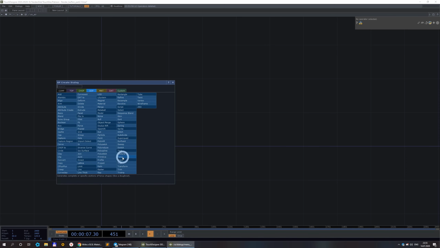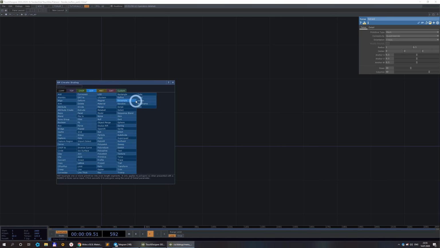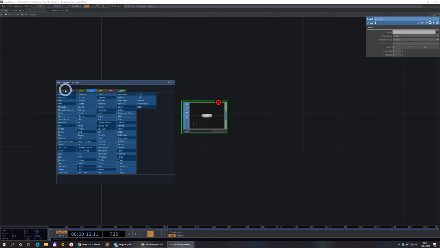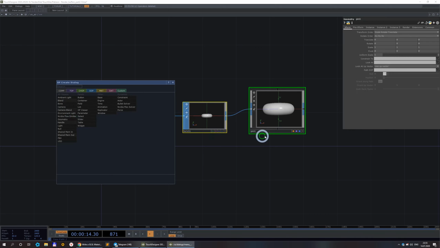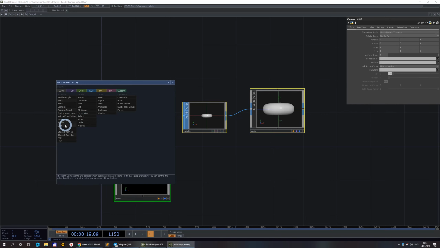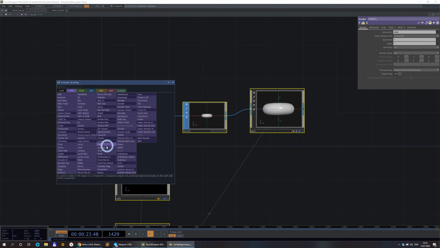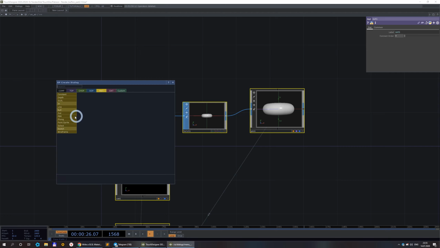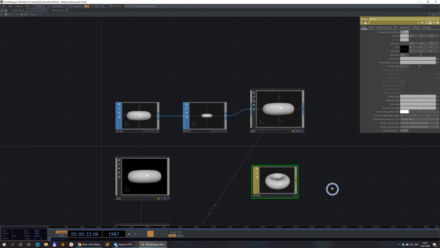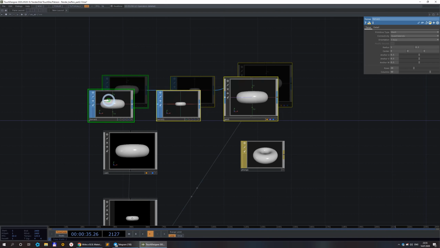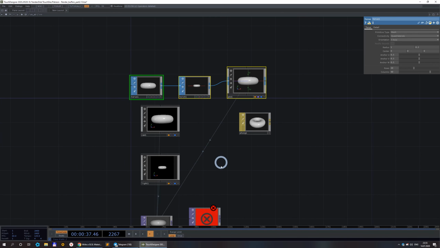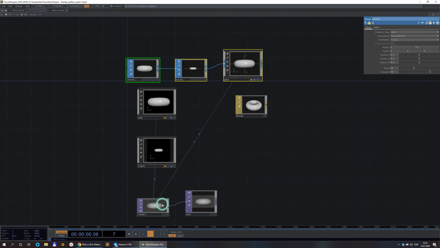So we have a torus connected to the twist to make the geometry a little bit more interesting, and connected to the geometry we also will need the camera and the light, and of course we need the render connected to the output, and we need a Phong material, because it's much easier to start from a Phong material rather than writing everything from scratch.